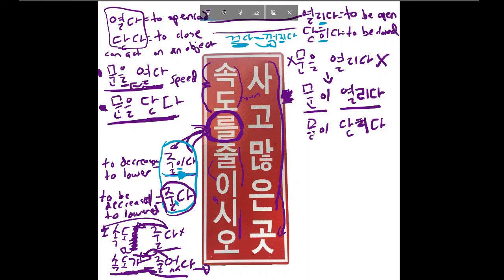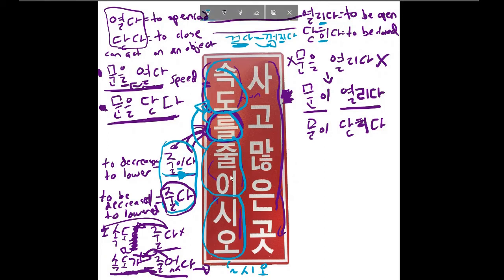So anyways, all that gets me to the fact that, and let me change my color so we can see a little better here, I have a noun, 속도, and this is the object marker saying that a verb is going to be acting on this object. And the verb is to actively decrease, and I'm actively going to be decreasing my speed. And 시오 is a way to make a command. You attach it to a verb to indicate that you want the listener to do that particular verb. So in this case, what you're specifically adding is 시.